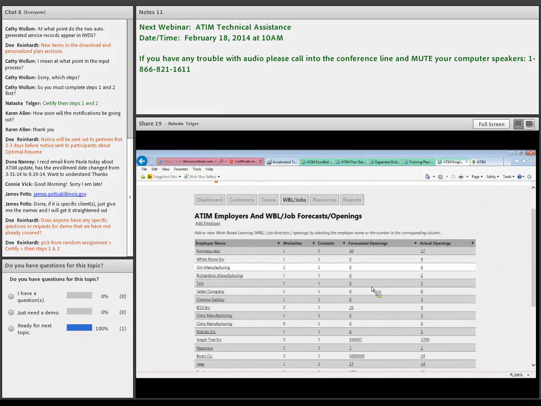And then also we really need the actual openings, because those are the jobs that I just showed you. This is where they come from. If they're not in here, they're not going to show up in the personalized training plan. And we want you to be able to enter in the work-based learning as well as the actual job openings.